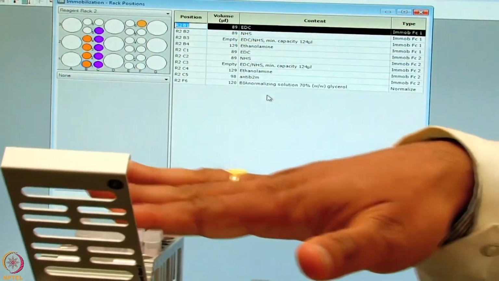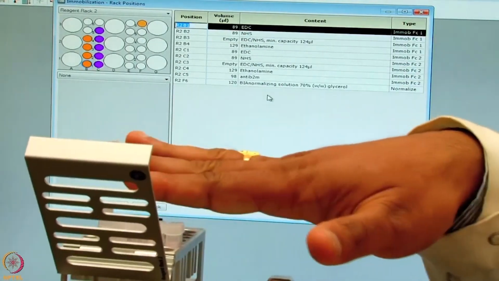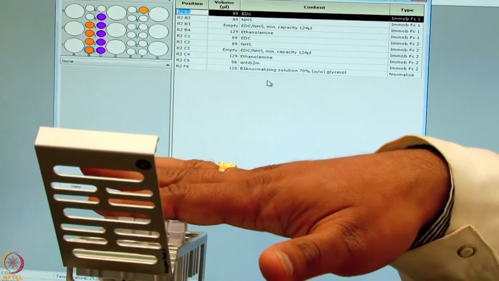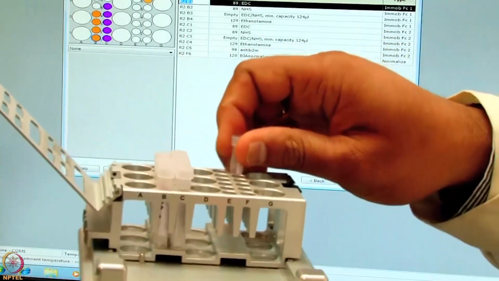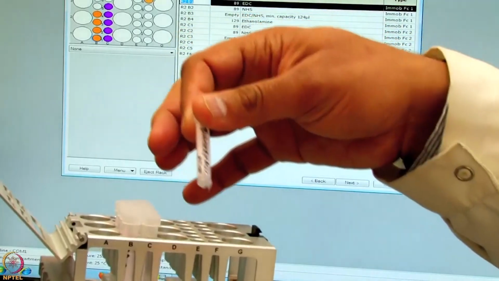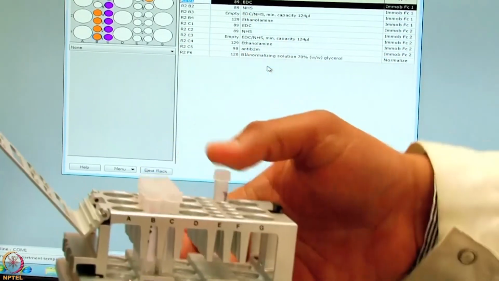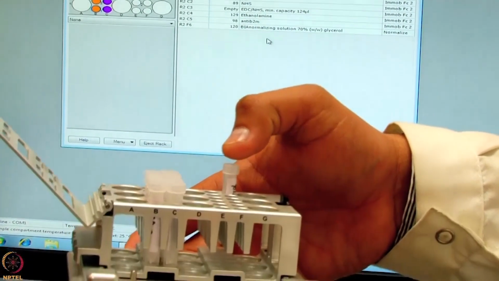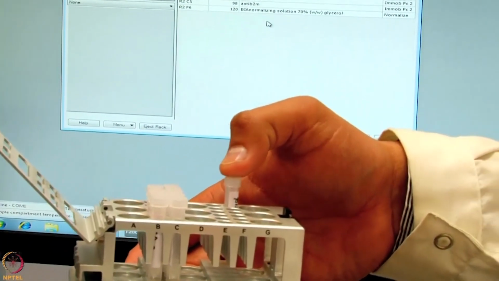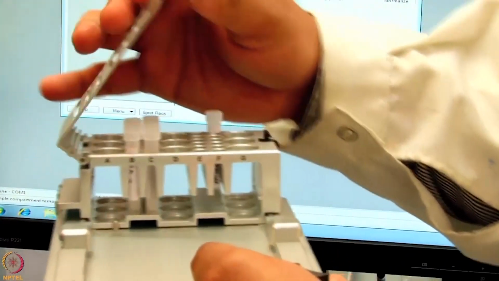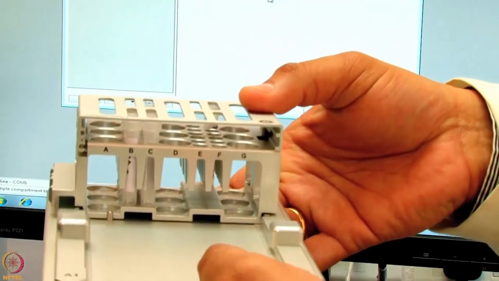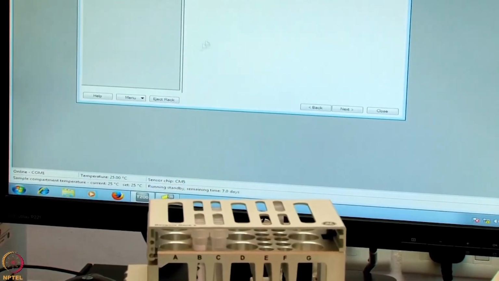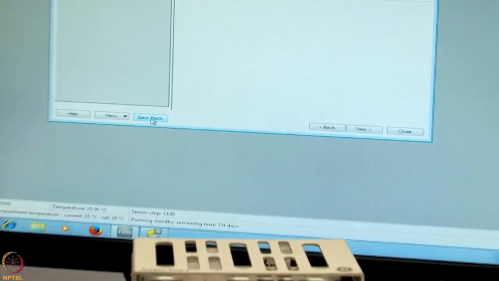In a similar way, another row is also made, one for the reference surface, another for the active surface. To normalize the chip, we use a normalization solution for the machine, to normalize the discrepancies on the RU responses on 4 different flow channels. We close the door this way and go on the screen here. We eject the rack.